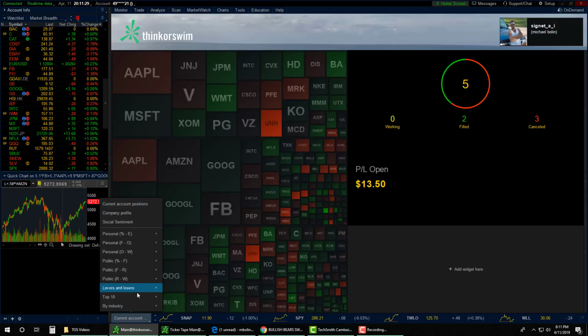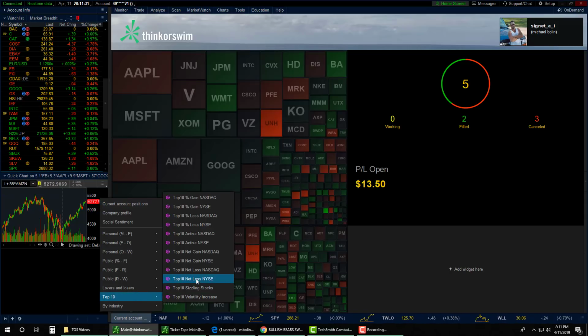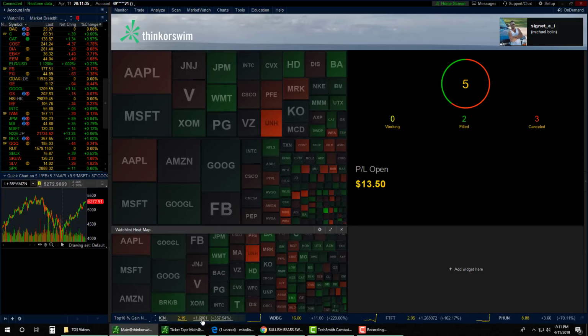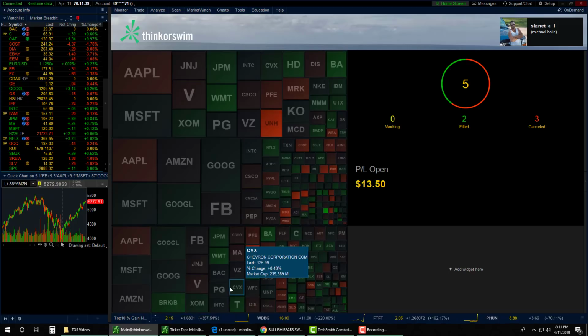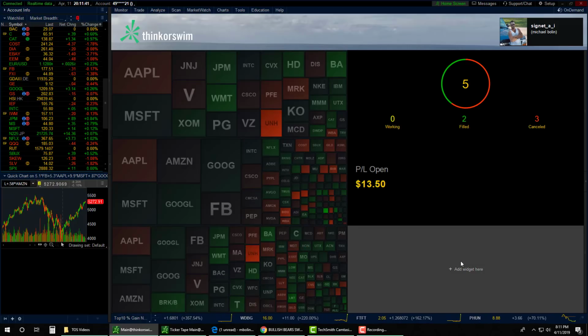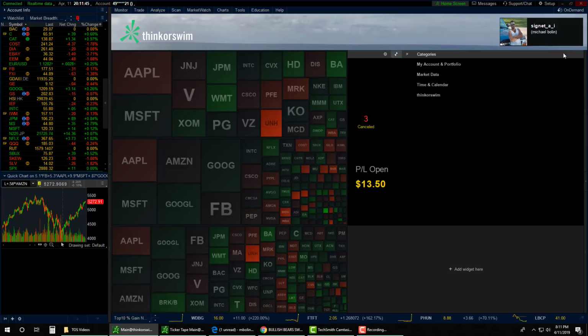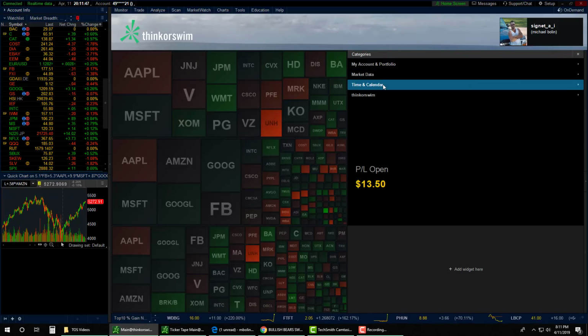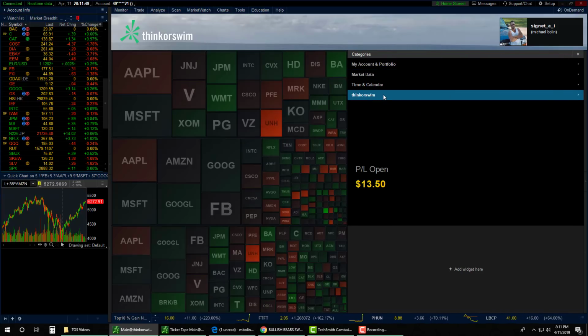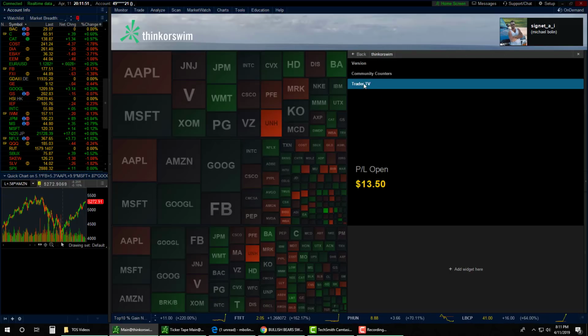Then we can set these scrolling tickers to say the top 10 in the Nasdaq, or the top 10 in the S&P 100. So a lot of different options in here, a lot of different things that you can do. If you're more into economic data, you can also do quite a bit with that.